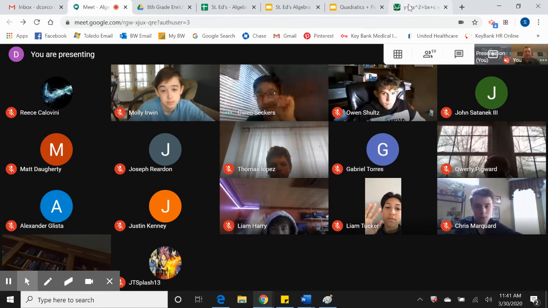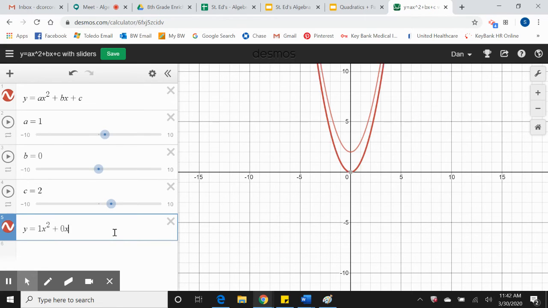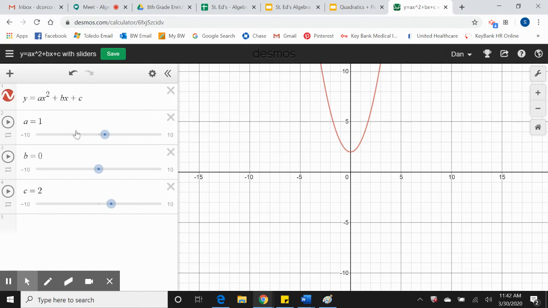So if you go to Desmos, it's kind of cool if you're doing anything with math and you just go to Google. Like I went to Google and I just typed in Desmos y equals ax squared plus bx plus c, and this cool tool came up where you can change the a, b, and c numbers. So say a is 1, we'll keep b being 0, and let's make c equal to 2. So this graph would be y equals 1x squared plus 0x plus 2. And that's actually the same graph as this one. If you notice, this graph is just going right on top of it. So it would be the same graph, and it changes as you change your A value.